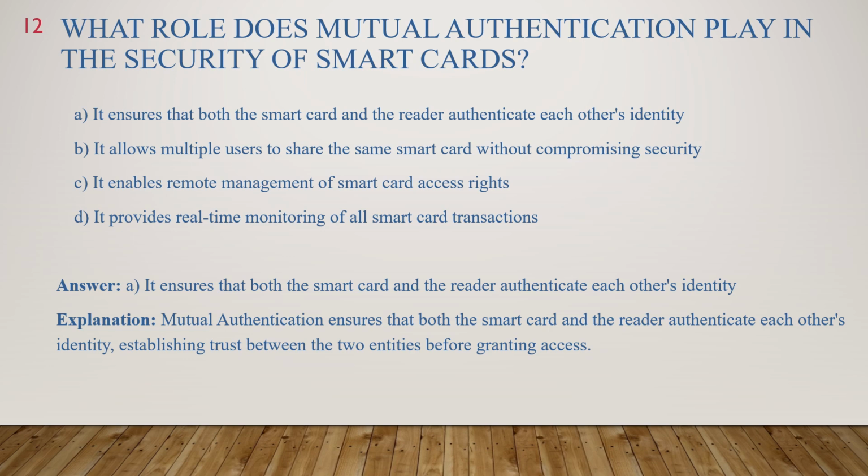This is incorrect because mutual authentication is focused on verifying the identities of the smart card and the reader, rather than managing multiple users' access to the same card. C. It enables remote management of smart card access rights. This is incorrect because while mutual authentication is important for security, it is not directly related to remote management of access rights for smart cards.